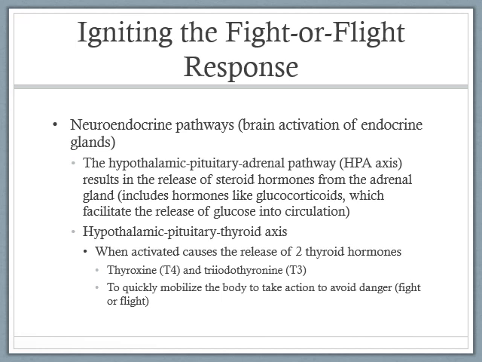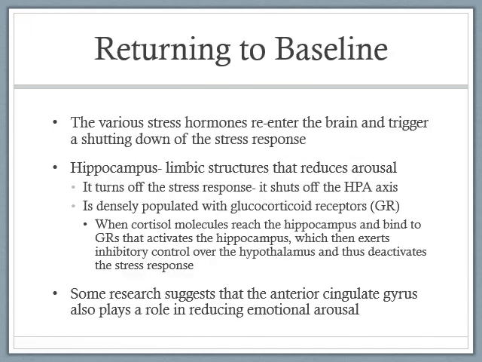When your HPA axis is activated, it causes the release of two thyroid hormones, T4 and T3, to quickly mobilize the body to take action to avoid danger. So that's your fight or flight response. That's when you're taking action to avoid danger. So you're either attacking or you're running.